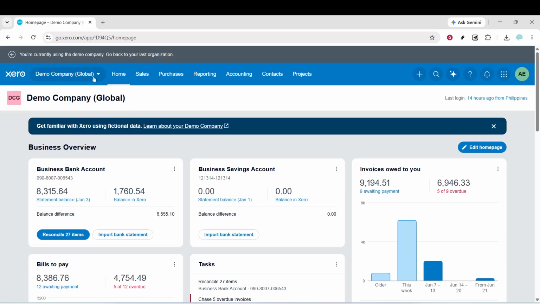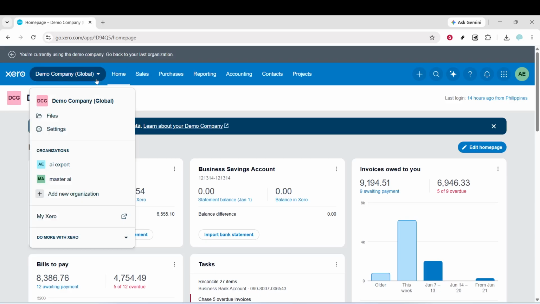So start by logging into your Xero account. You probably already have this open, but make sure you are on the main dashboard where you see all your organizations listed. This is your home base for everything. Once you are logged in, click on your organization name. It does not matter which one, just the one that has all those files you want to clean up. That will take you into the main menu for that business or client.